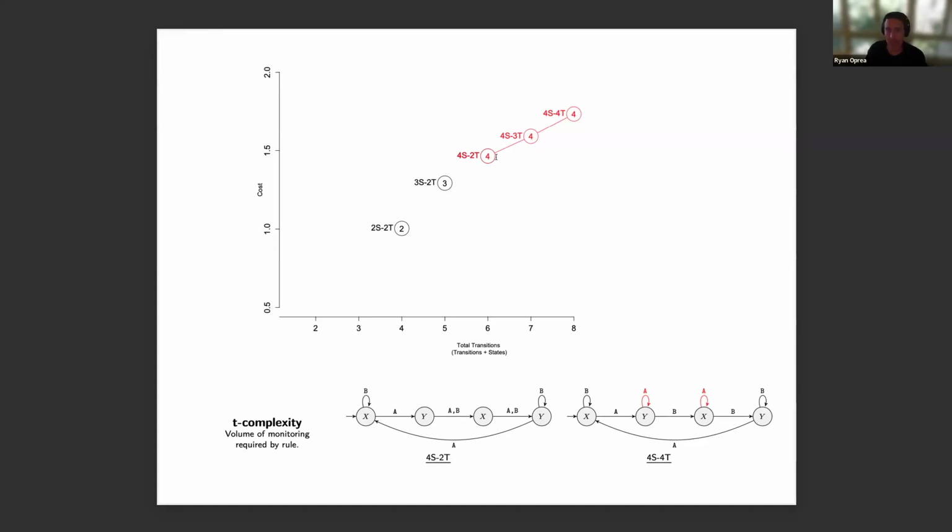And as you can see, every time you add transitions, you also add a statistically significant amount of complexity to the rule, but the effect of a transition is much smaller than the effect of a state. Okay, and so you can see you start getting a kind of cost function over algorithms as a function of their mathematical characteristics.